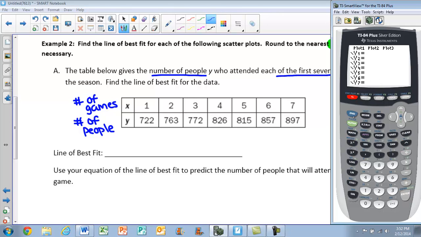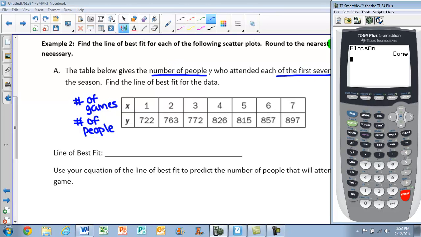Okay, next thing, I need you guys to press your second button and then press Y equals. If you notice, you will come up with a list where it says stat plots. I want you guys to press the down arrow all the way to where you see plots on. If you look, plots on is number 5 on your calculator. Once you're at that number 5, go ahead and hit enter, and then hit enter one more time. If you look on your screen, you should have it say done. That tells you your plots are turned on, so we can go ahead and enter in our data.